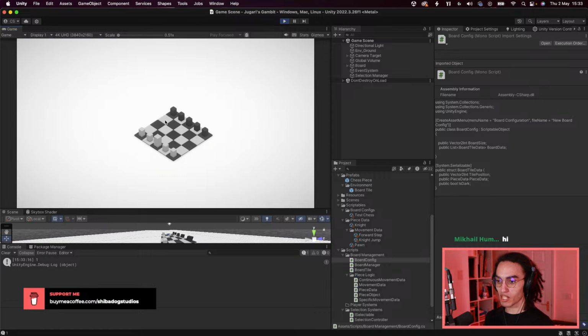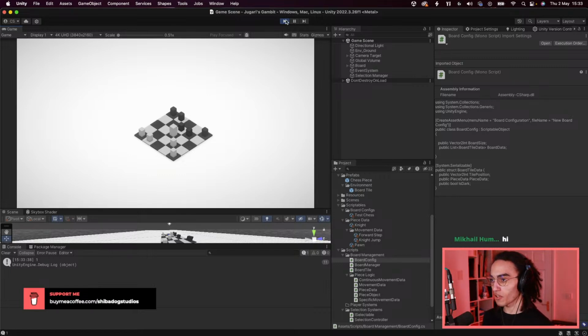If I wanted to move up here, can't do that, but if I step one forward, it moves forward. We also set it up so the black pieces can do the same thing in the opposite Y direction, and we set up knight-based movement as well. So this is our knight piece. I haven't made a visual for it yet. Maybe we'll do some modeling on stream today, but I haven't decided yet.